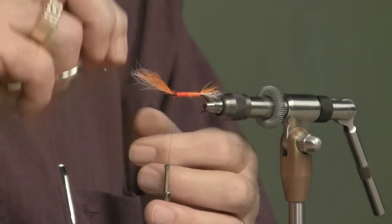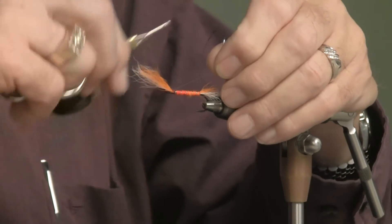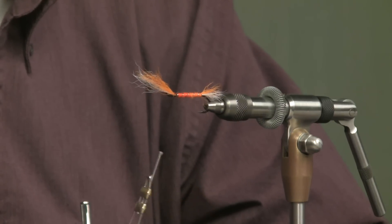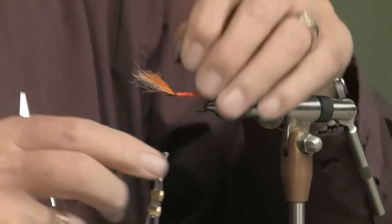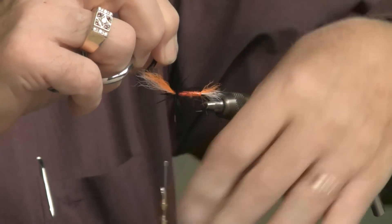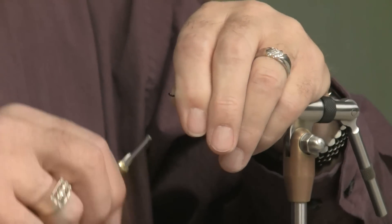Not very many wraps — four or five tops — that's all you need. Bind it down and fold it over. Now the pattern — some pattern books call for a brown hackle up front. I brought brown and also black. I personally prefer the black, so that's what I'll go ahead and tie in. You tie in whichever color you like best. A wrap and a half to two wraps is all you need. Cinch it down, fold it back over, wrap over the top of it, and break it off. Fold everything to the rear and come around.